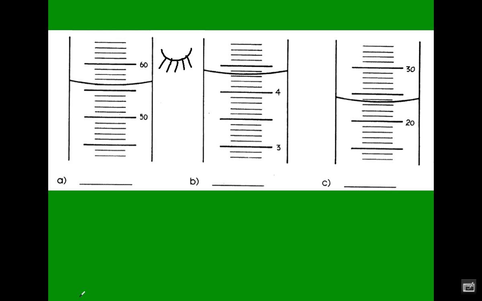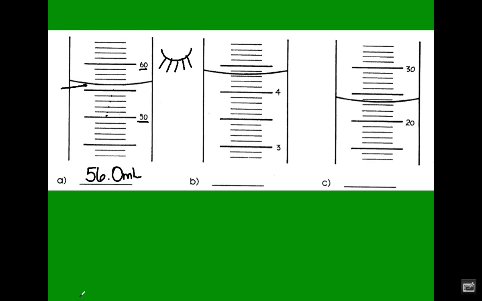So if we take a look at number 1, I see the bottom of my U is right there. It's on that line. The second thing is I need to figure out my scale. And if I take a look, I have 50 here and 60 here. This is just like our 100 milliliter graduated cylinders in the lab, where each of these tick marks is worth 1 milliliter. So that means that I need to record my guess in the first place after the decimal. So if I count up, I go 1, 2, 3, 4, 5, and I'm on the 6th line. So this would be 56.0 milliliters.